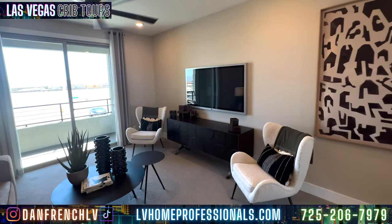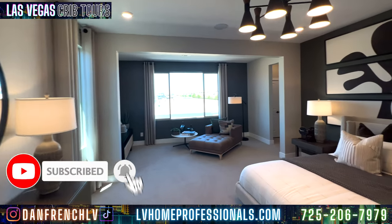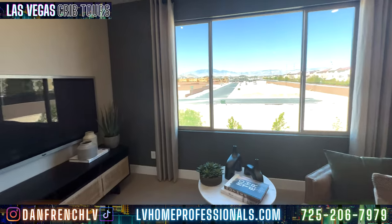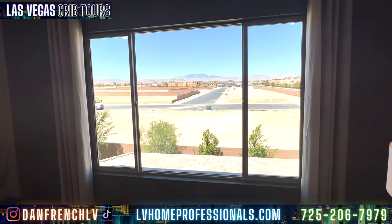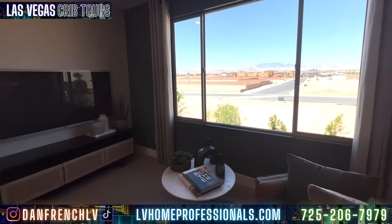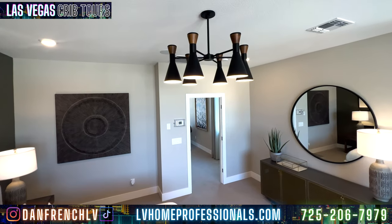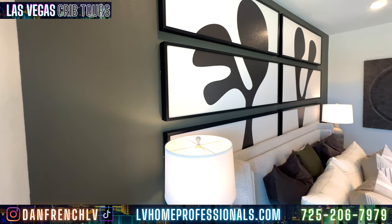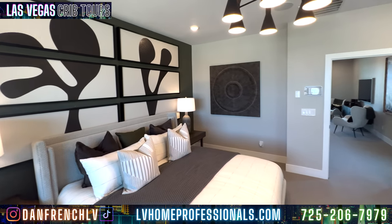Here's the loft area, and then over here is the owner's suite. This is a bigger suite — about 20 by 30 — a nice area for lounging. You've got a nice view of the mountains out there and all the building going on. There's a nice lighting fixture in here. They've put some pictures or art on the wall to make it pop and give you ideas of what you could do with the room.